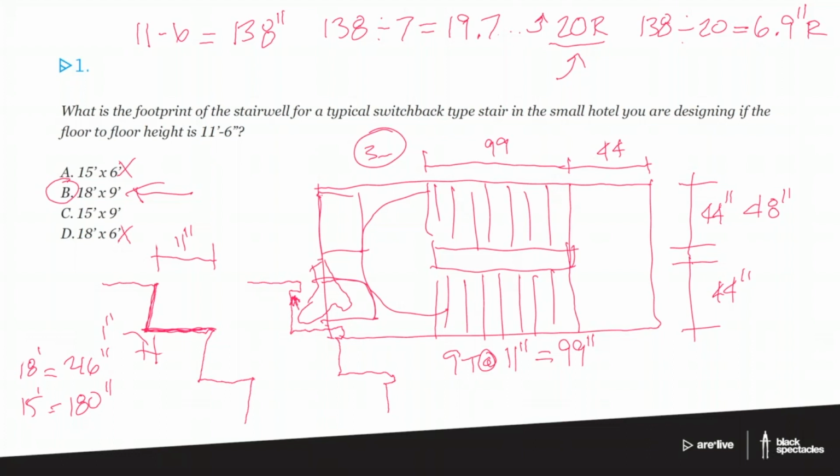Again, these kinds of questions are set up to be a simple question, but it's a simple question that requires you to understand the gist of how stairs work and the important key accessibility dimensions: 7-11, 44, how the risers work when you start adding them up. So the thought here is, they're not trying to trick you, they just want to find out that you can grasp the gist of how a general stair works.